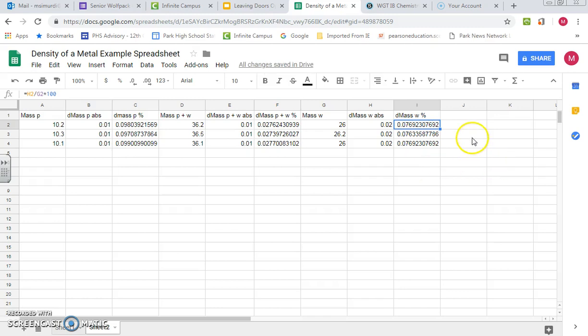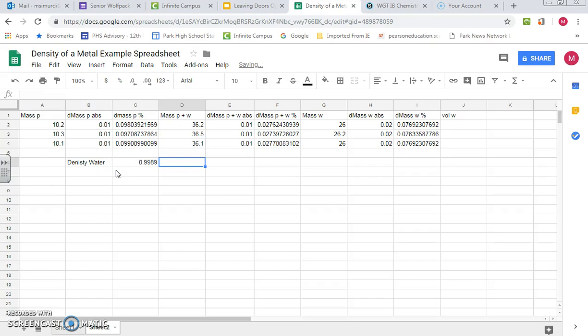Okay. Lastly, I need to get the volume of the water and its uncertainties, because the volume of the water is going to be the volume of the pycnometer. But to make sure this happens, I need to put the density of the water for the day. So I'll put density of water. And I looked it up, and I'm going to put in all the values, 0.9989, let's say.